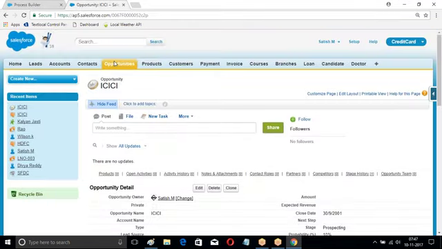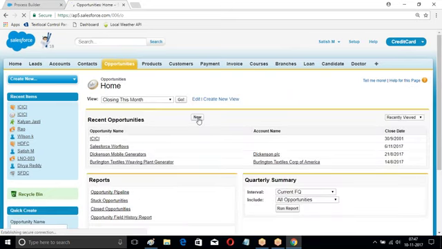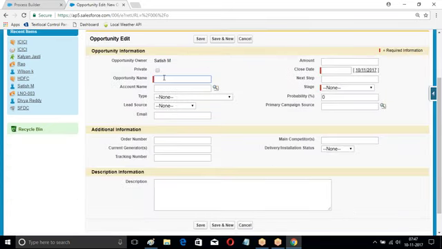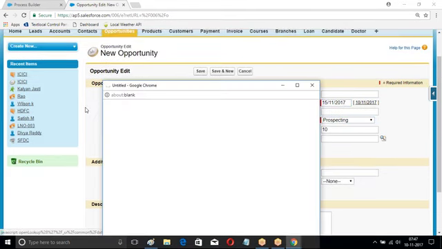It is also called automated process. New. Now I give close check. Account.